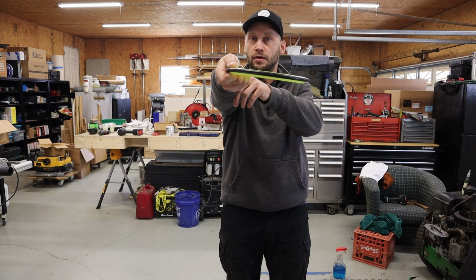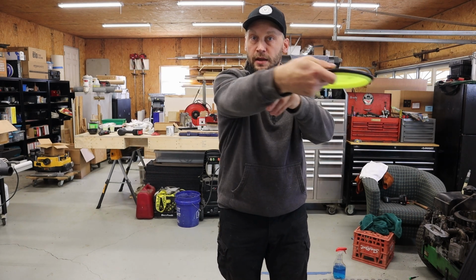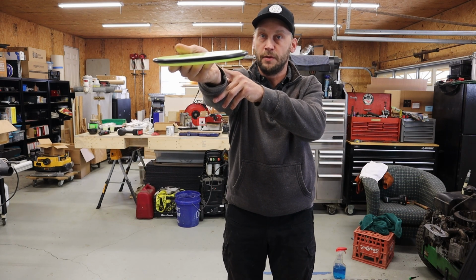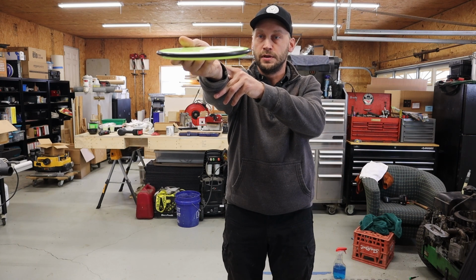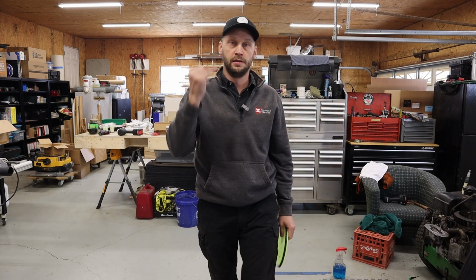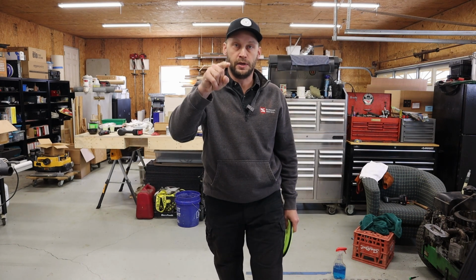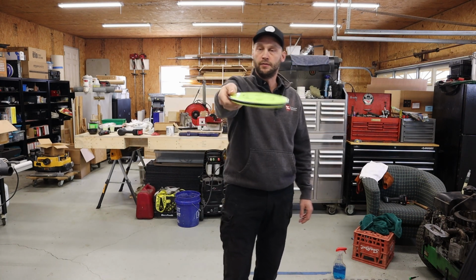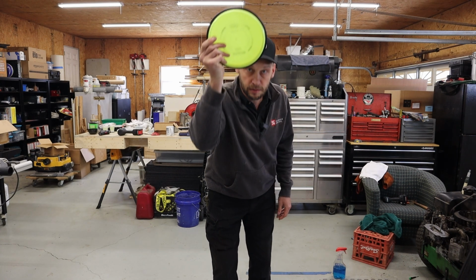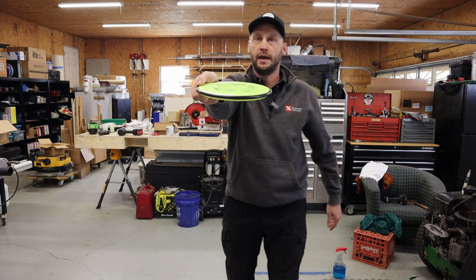Well, the problem is when I throw this, it's still going to be nose up, even though I'm articulating my body in a way that I can get this disc to swing out, because as we can see here, that nose is still up. If I push my pinky up, the nose of the disc is going to go down. As we looked at with Feldberg talking, the pinky is one of the ways we control the nose. The finger is one of the ways we direct the disc. So if we get it in our grip and push that pinky up, and I straighten my pinky out like Feldberg talks about, we can get this disc to work in our hand a lot better.